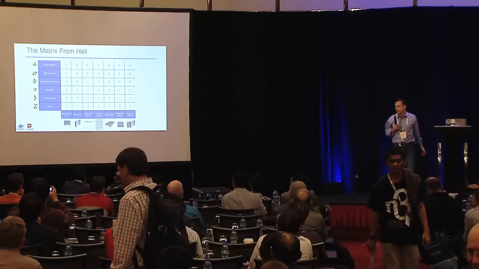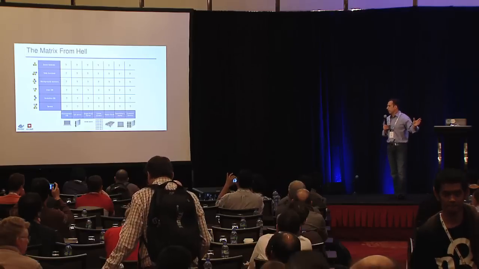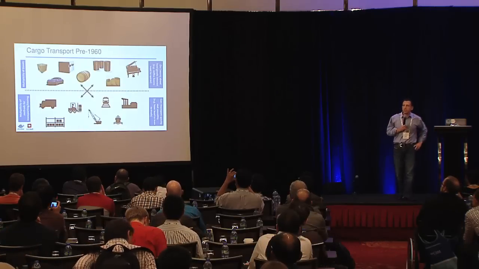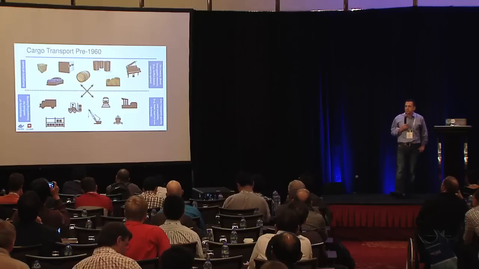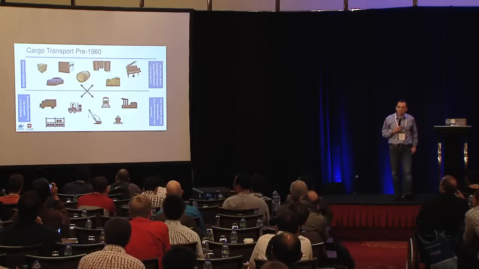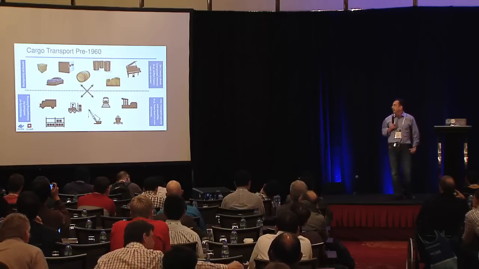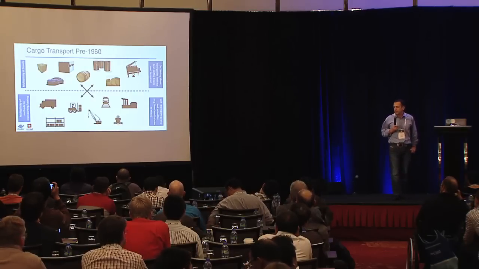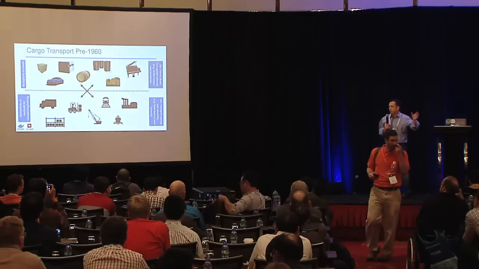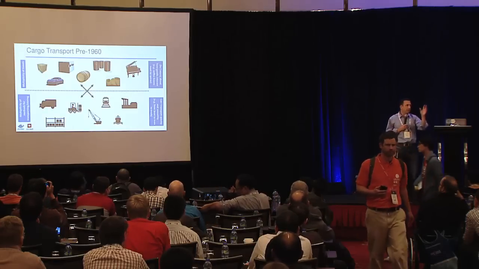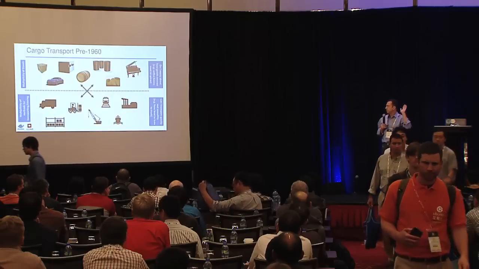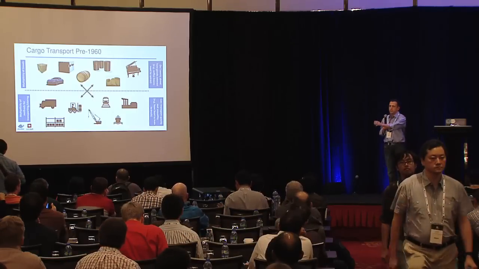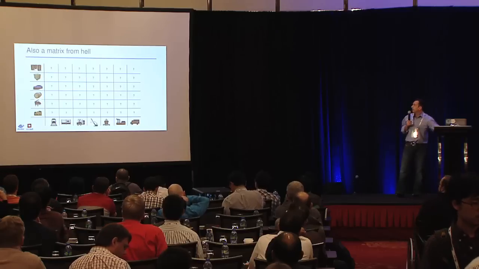There are lots of solutions out there that try to automate part of this problem. We'd like to get rid of this matrix. In trying to think about how to do that, we took some inspiration from the physical world — the world of transport. Forty years ago, if you were going to ship goods around the world, everything was shipped in its own specialized container: coffee beans in bags, chemicals in drums, parts packed into crates. Whenever you went from a truck to a train to a crane, things got packed and unpacked and interacted terribly. You had to worry about your coffee beans being next to spices and getting corrupted, or your bananas being next to anvils and getting smashed. This is also a matrix from hell.